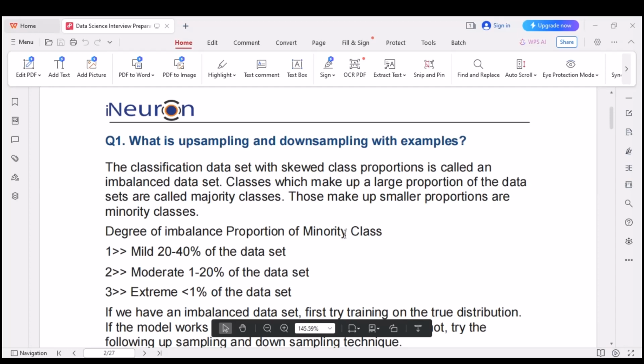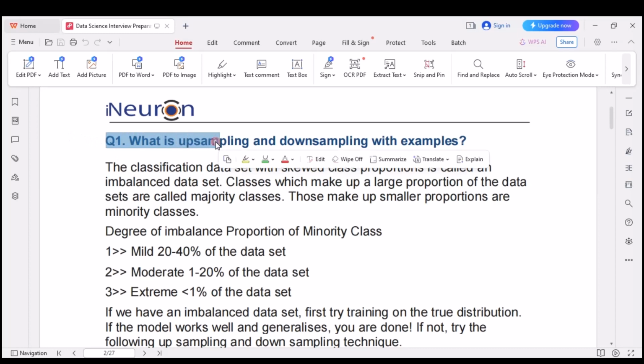Hi folks, it depends on the company. Maybe if the company is a startup, they will give you an assignment. They will check your understanding, how you approach that particular problem and how you can solve it. Okay, so let's dive into it.